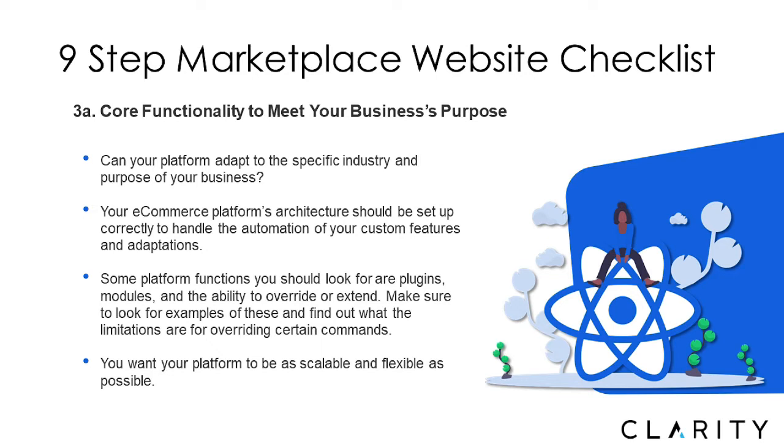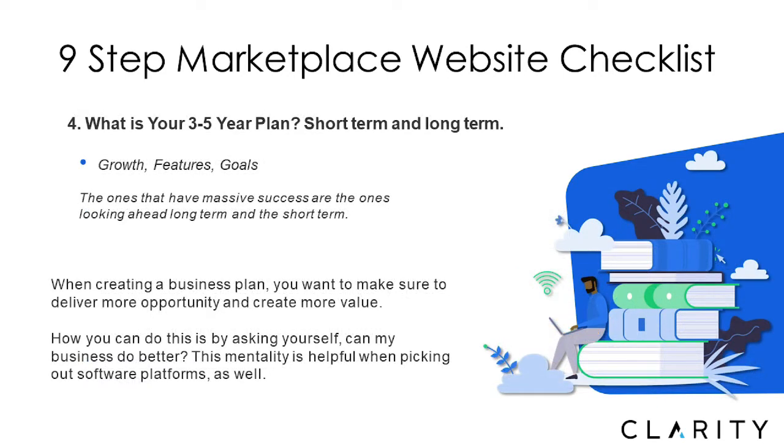which leads us right into our next bullet point, which is my favorite thing I hear you say all the time. What is your 3 to 5 year plan, right? If you don't have a 3 to 5 year plan, then how do you know what you're choosing today is going to be able to accomplish or potentially be morphed into or grow or shrink or be customized or scale into what your plans are, right? So, Chris, this is one of my favorite things you talk about. Go ahead and talk about the 3 to 5 year plan.